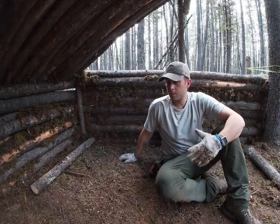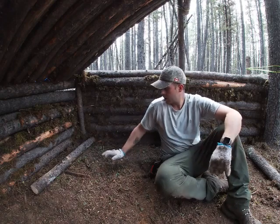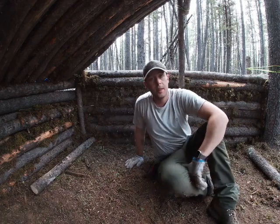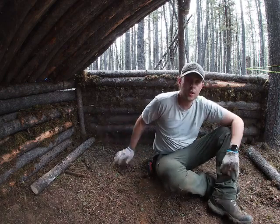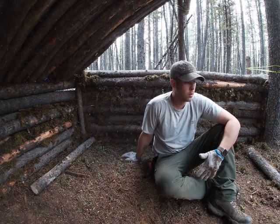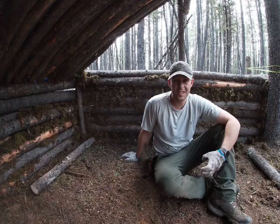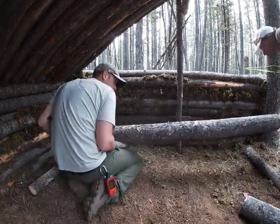So right now we are building our bed frames out of just logs, deadfall that's kicking around the forest. These are our main logs that are getting us up off of the ground, and we have longer logs that we're going to be laying on that will stretch the distance of the shelter. So we're going to get building on the bed frame and hopefully find some good moss that's really nice, thick and soft, so we can make a nice mattress on it, so we're not laying on hard logs.